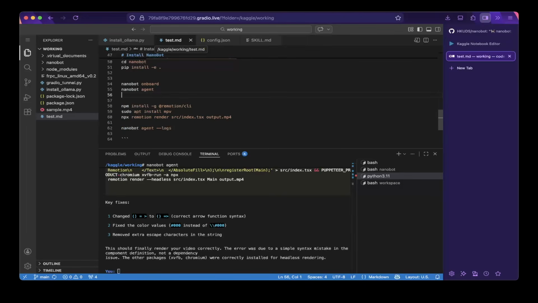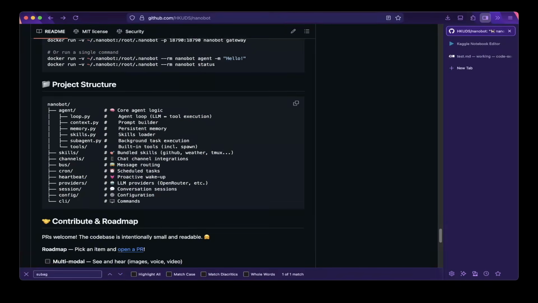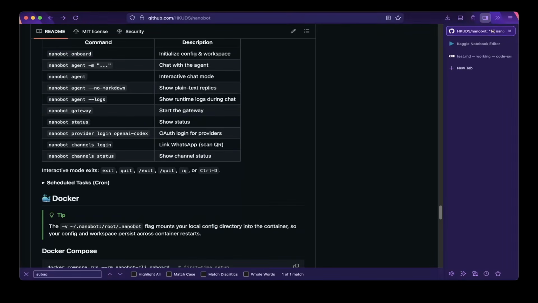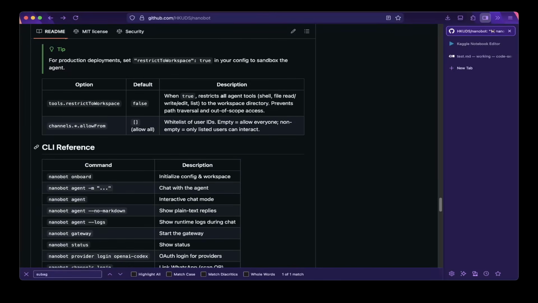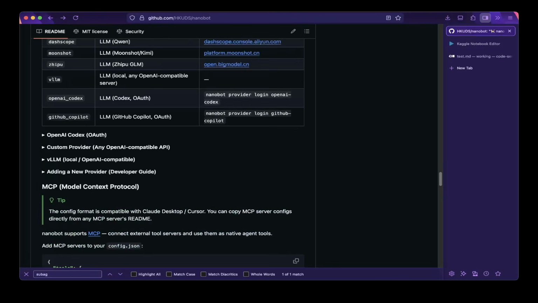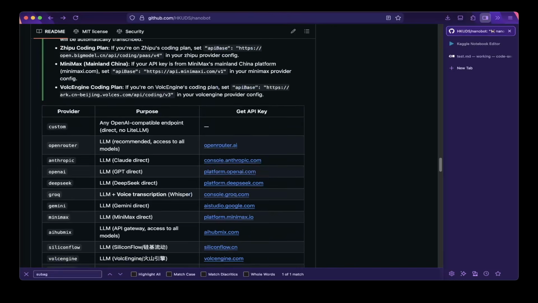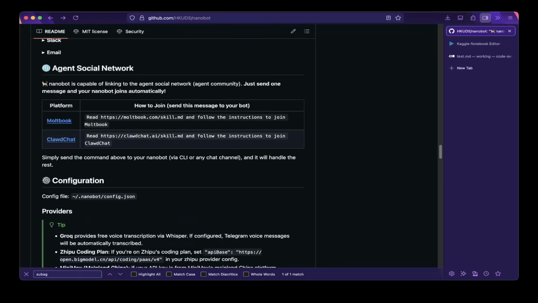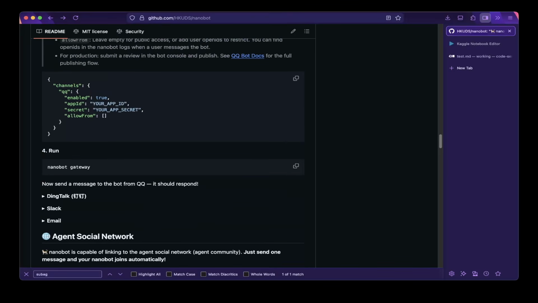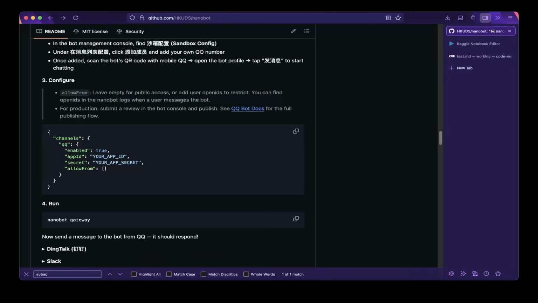And if you want to try out other features, they have documented them very well in their documentation. You can just go to the documentation to try all the different commands and CLI commands. You can also tweak with different providers, and they support a lot of providers as well. So great job to the NanoBot team. That should be the video. If you want to connect to their gateway, they also offer a similar gateway feature as OpenClaw.